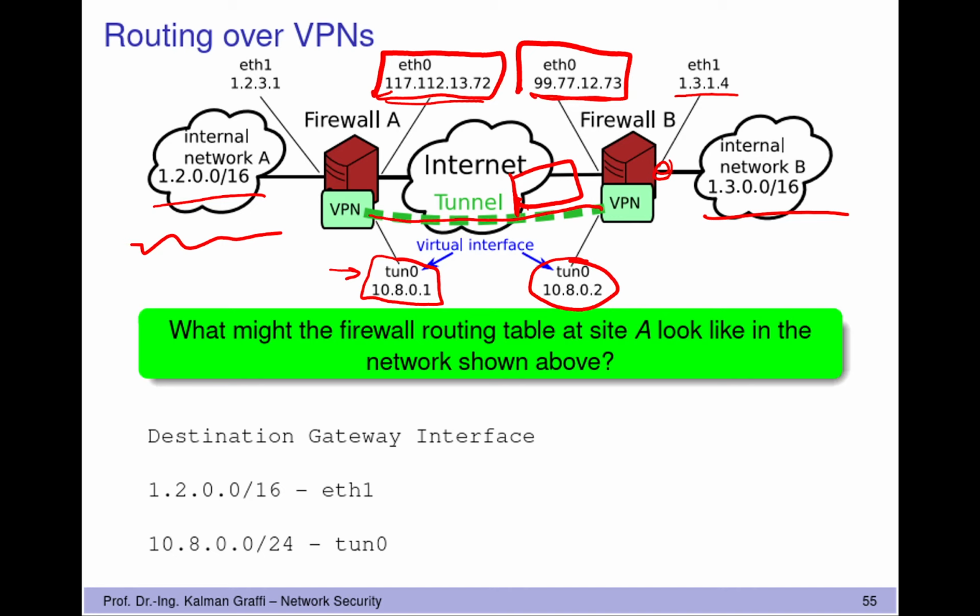And now we can think of what kind of traffic you want to allow from firewall A. So first of all, any traffic that goes out. So we had this example of stateful firewalls. So everything that goes out should be fine.